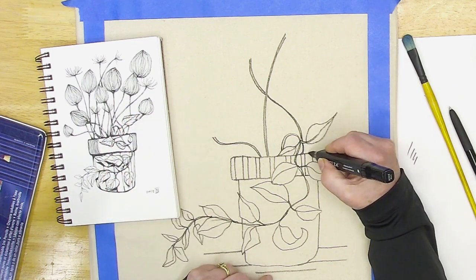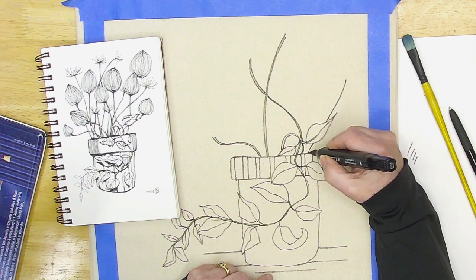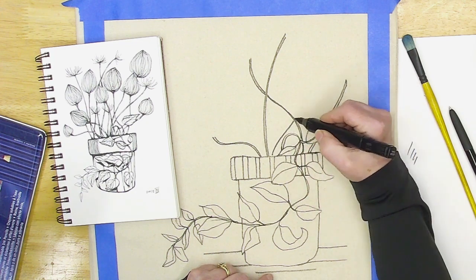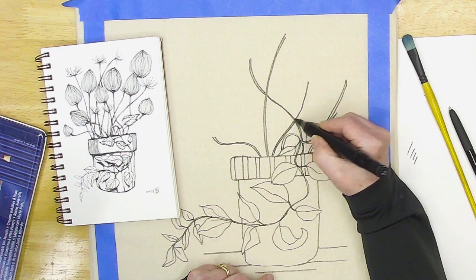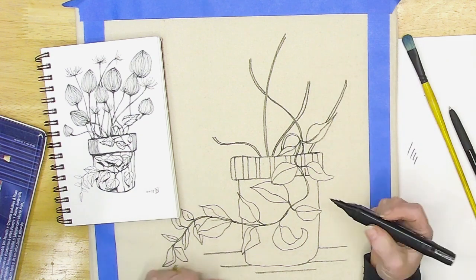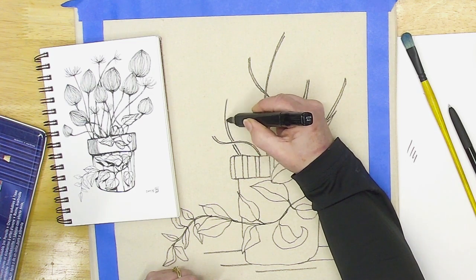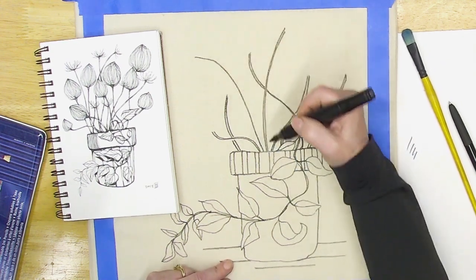If it's too hard to do something really big right now, don't do it really big. Give yourself the grace and the time you need to explore and learn and grow, and then go in and start really pushing your size up or making it really tiny. Sometimes making things tiny is way harder.